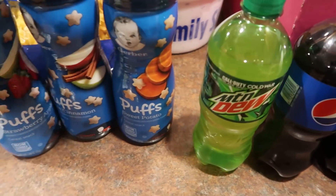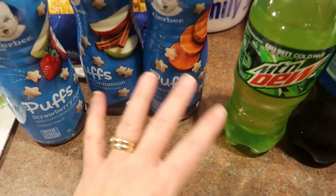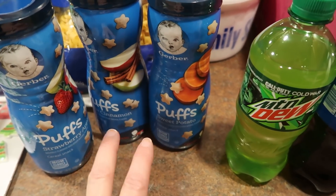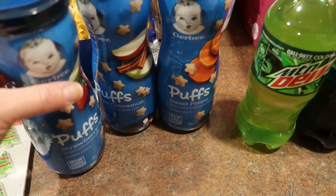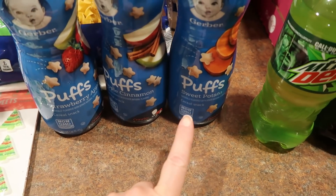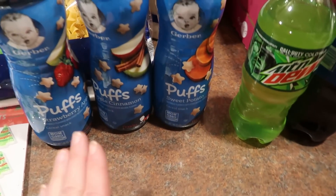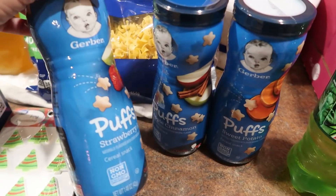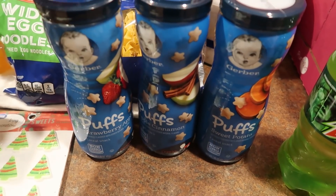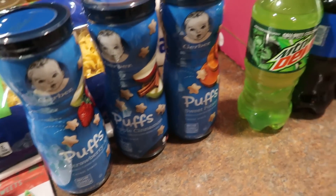We are going to give these little puffs to Colt for Christmas. This was an Ibotta deal — if you bought three different ones there was a savings on each one individually, and then if you bought three you got an additional savings. He's not quite old enough for these yet, but when my younger kids were little and these first came out, they always loved them so much. They're such a nice thing when you're trying to cook — I would put them in their high chair and give them some puffs and they would just play away and munch while I got things done.